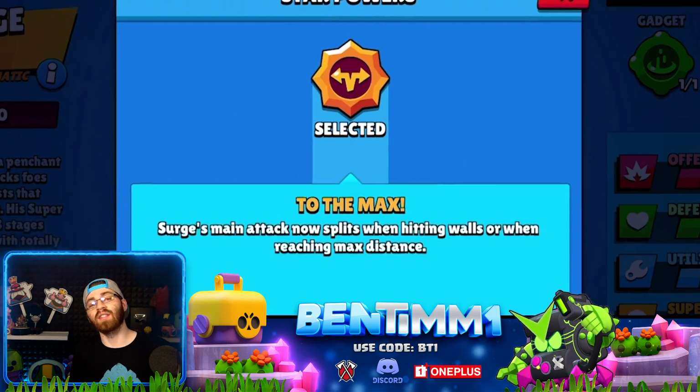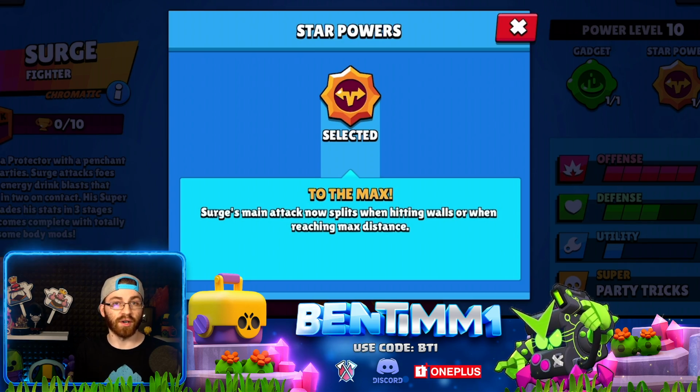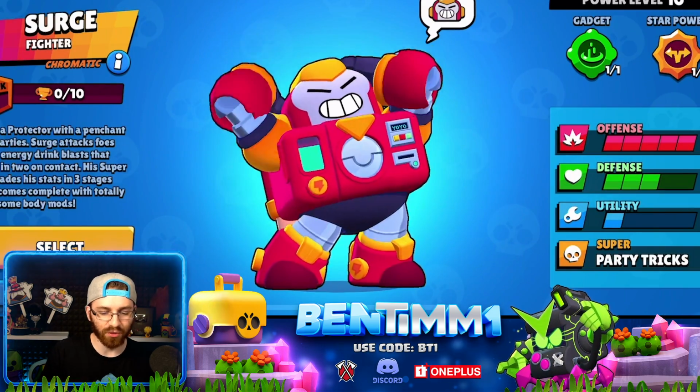His star power is To the Max. This allows his main attack to actually split off in cases where he hits a wall or when he doesn't hit a brawler. So this star power is very useful for getting those extra bounce shots. Second star power, wait and see to find out. Either way, you gotta hear this guy's beautiful voice.